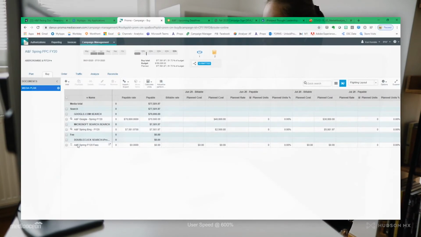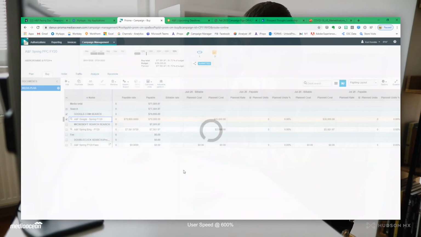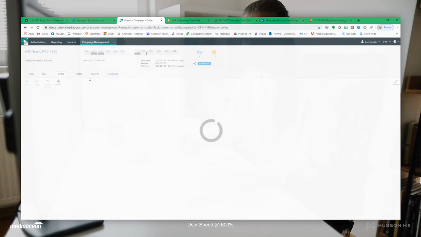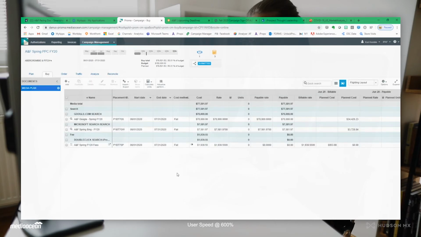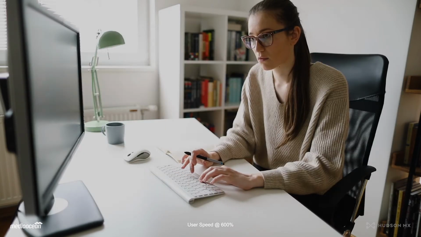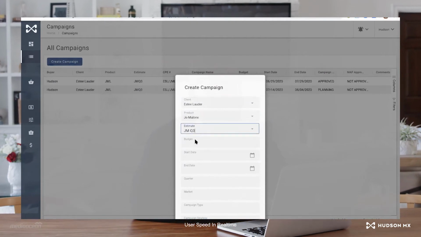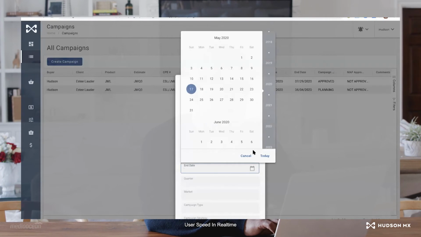Once a user goes through the necessary steps to set up and create a digital estimate in MediaOcean, it takes around 30 minutes before an estimate syncs to the campaign. This delays the speed at which we can launch campaigns. Considering the pace and volume of our workdays, this is a troublesome amount of idle time. Hudson MX offers instant access to estimates once they're created. So, instead of watching the clock, users can immediately input campaign data and begin driving results.